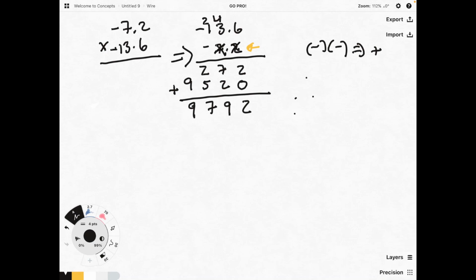Now we have to remember that we took out the decimals and the negative sign. Looking at our rule, a negative multiplied by a negative is going to give us a positive answer. So we know this is a positive answer, and that's the first step. Now, thinking about decimal places, a really easy rule to remember is that the number of decimal places in your question will be the number of decimal places in your solution. We have 2 decimal places in the question, and so our answer is going to have 2 decimal places. So 1, 2. We know that the correct answer is positive 97.92.